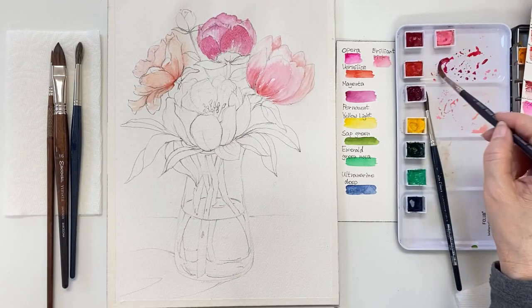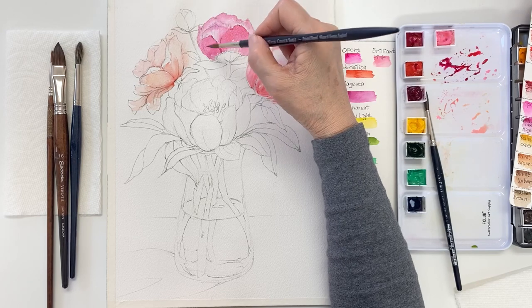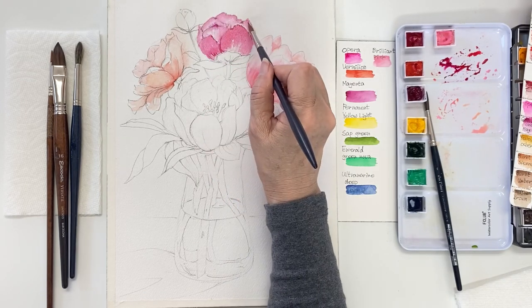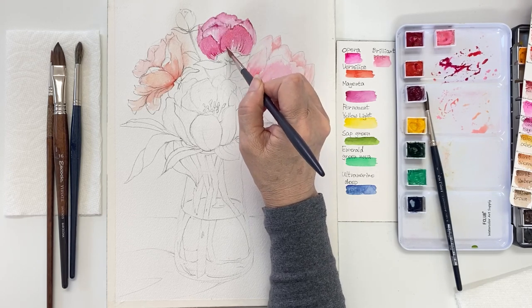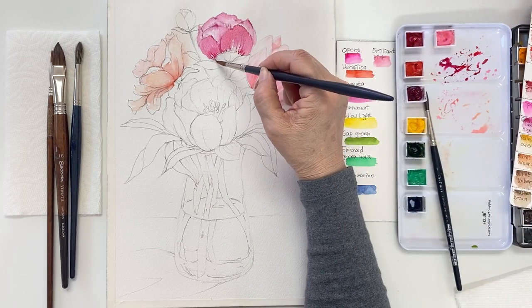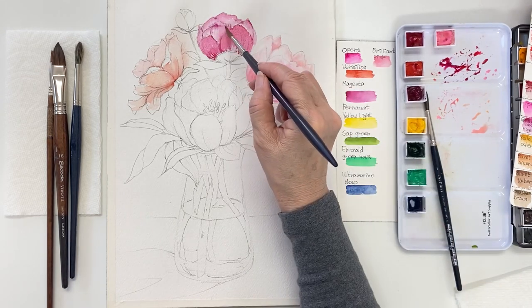In this painting, I place a main flower in the center, and then I will focus on this main flower. And three other flowers are placed behind the main flower. I will paint them with a light value of the color. What it means is that I don't want to make them stand out.